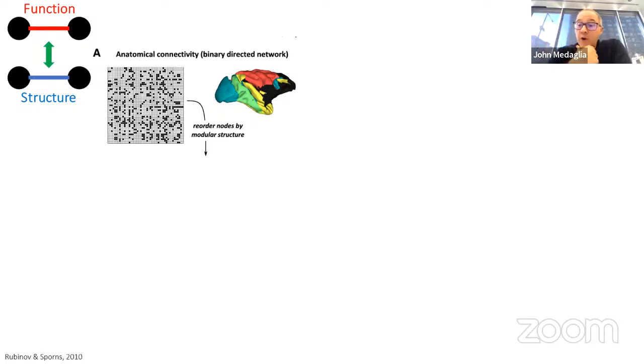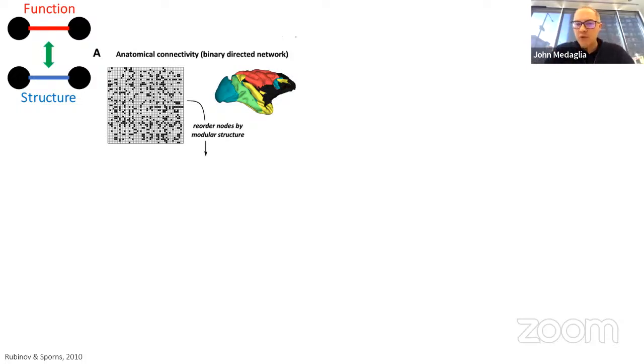So when I was thinking about organizing how to talk through this from the bottom up, I usually like looking for early and comparative studies. I like to do that because we often have things like corroborating tracer evidence, and we can start to look at very clear features and structure and function, and we can feel like we have a handle on it from direct recordings. So about 14 years ago, Rubinov and Sporns and others were looking at various human and comparative models, principally macaques in this case.